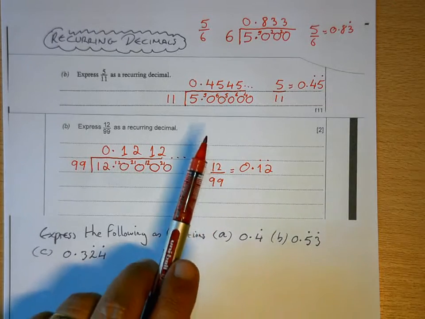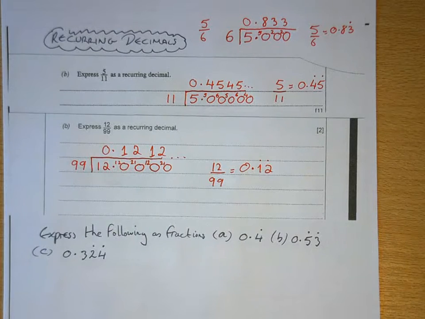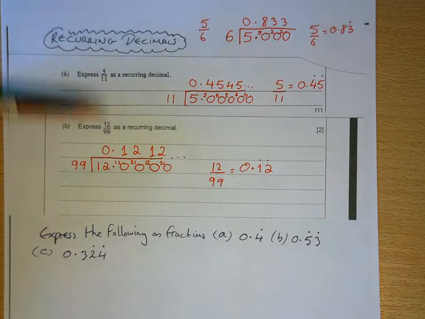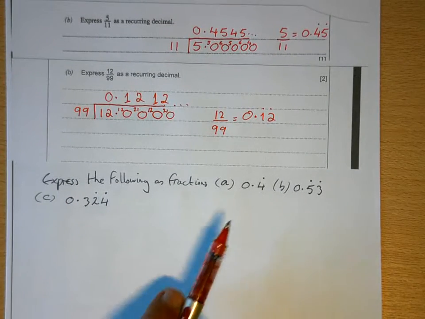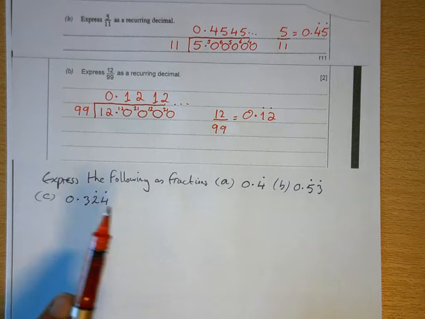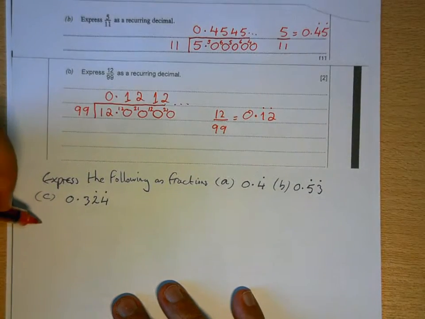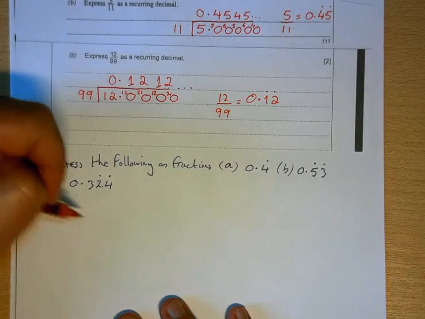Doesn't matter if they don't repeat, if they don't recur. What you're practicing is your division method with that, and then use your calculator to check your answer. So that, as I've said, doesn't come up that often, but it does come up. More frequently on the non-calculator paper, you're asked to turn a recurring decimal into a fraction. And it's a technique that you need to learn in order to do that. So I've made these ones up just to practice.